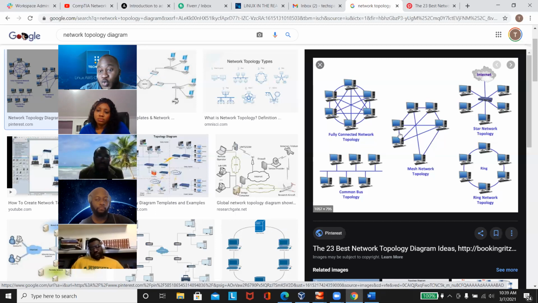The connection between these two can fail, but this machine will still be in the network because it's connected to this guy and this guy. Similarly, this one is connected to this and this. So if the connection fails from here, this machine is still going to have connection because it's connected to this guy who's connected to this guy. The only way the entire network will fail is if, for example, the main machine that brings the connection to this network fails. So for example, if this is the main machine that brings the connection and it fails, that's the way this network is going to fail.